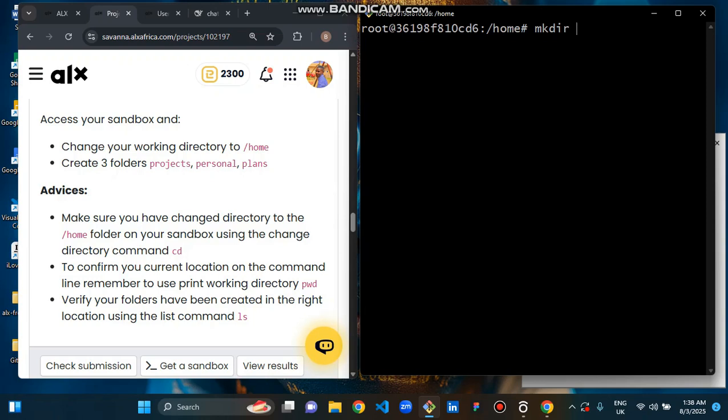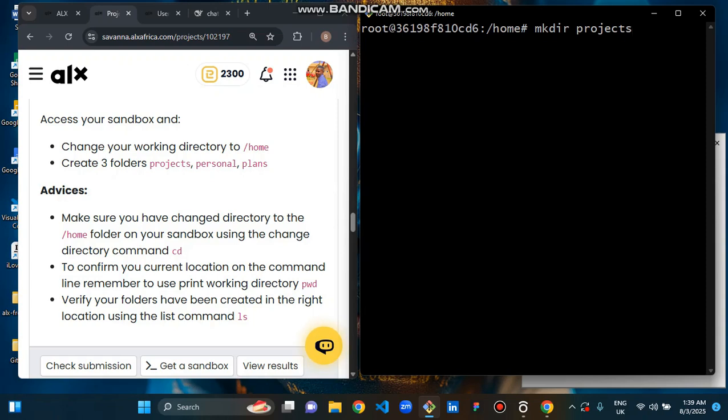Once you input mkdir, space, the name of the folder, let's say projects, and you press enter, it creates a folder named projects. Now I don't want to do this one after the other, so as not to waste time, I will just create multiple folders together.